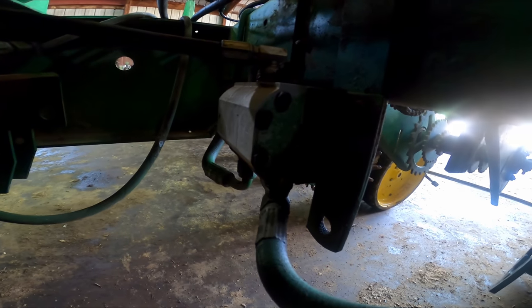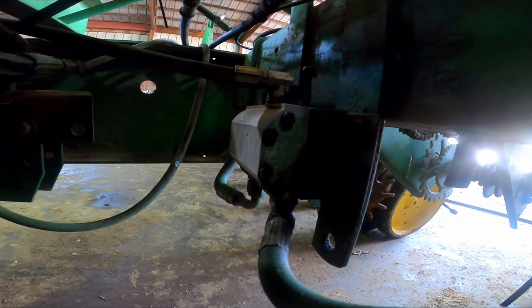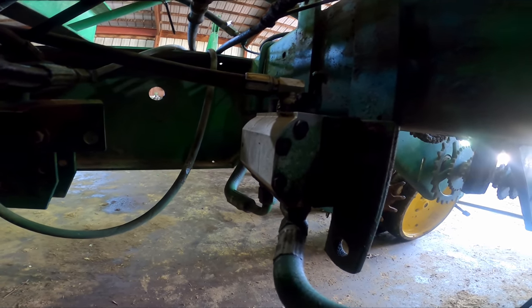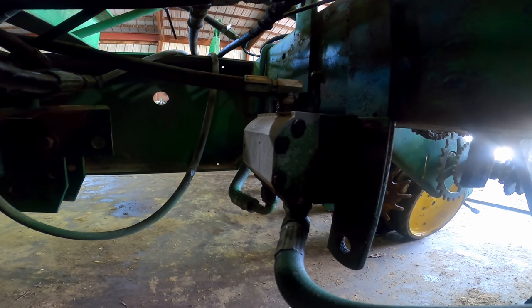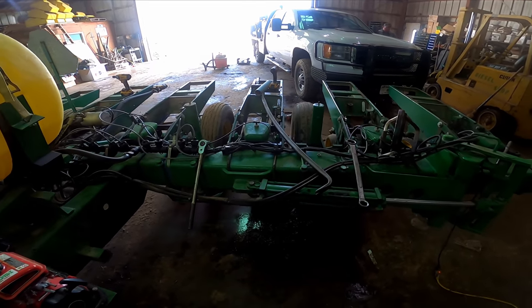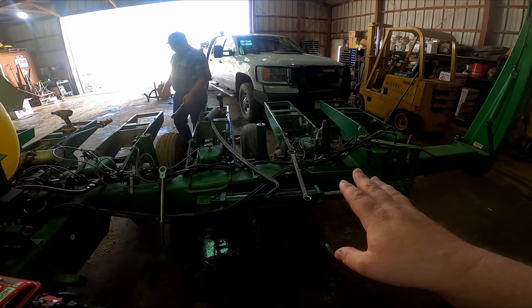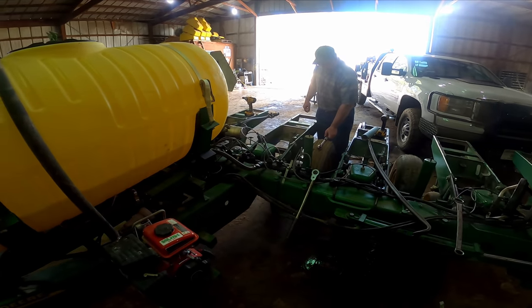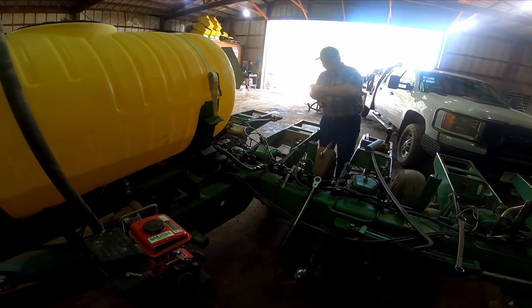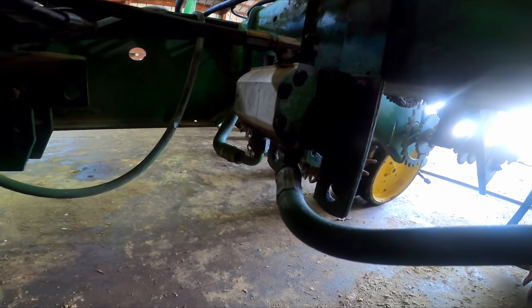But we put this contraption right here on. That's called a rotary flow divider. And what that does is that allows the planter to pick up evenly. If you don't have that in there, the side with the least resistance will pick up first. So if you got some boxes over here that's got a little more seed in them than this side, well, that side's gonna pick up higher. So you've got to have that, I think it's called a gear rotary flow divider.